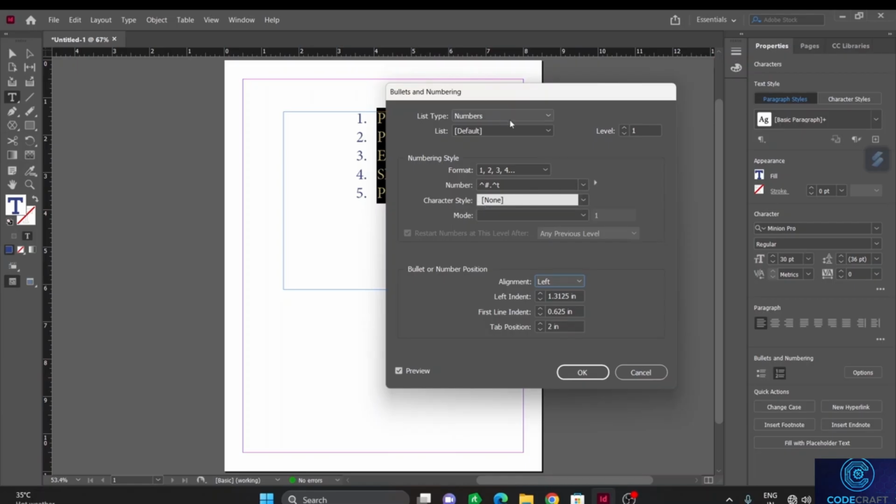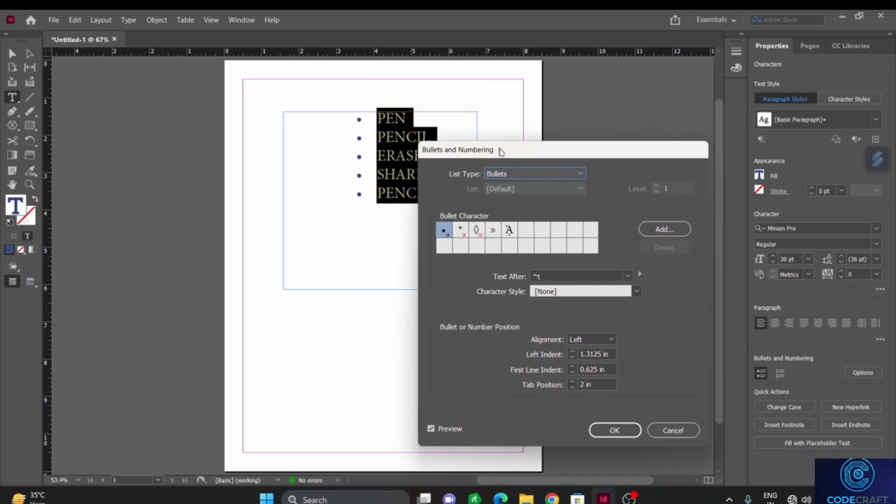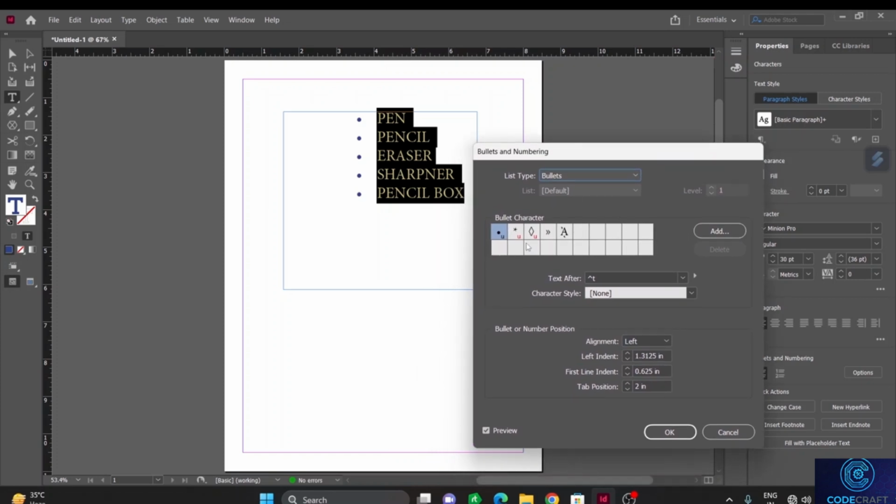And after that, I can also choose the type of bullets if I want. If I take bullets, here I do have many kinds of bullet characters, as you can see here. Here you can see I do have different types of bullets. And if I want to see the changes directly in my work page, I'll just put this page here on the side and I can see which one will look better.